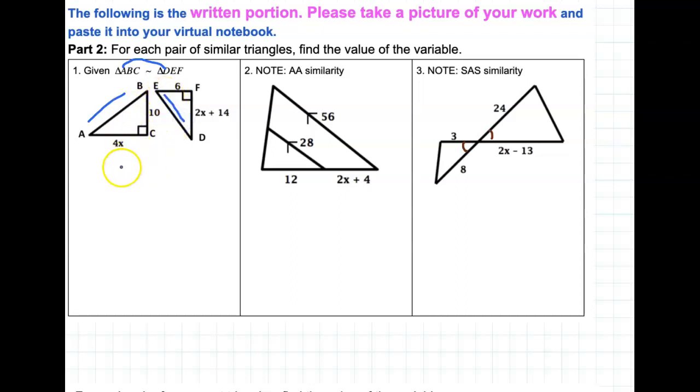What I like to do is I'm going to redraw them so they're oriented the same way. So if I have triangle ABC is corresponding or similar to DEF, I will write DEF here, and that way I'm not going to get messed up and disoriented. So EF is 6, and DE, DF is 2X plus 14.